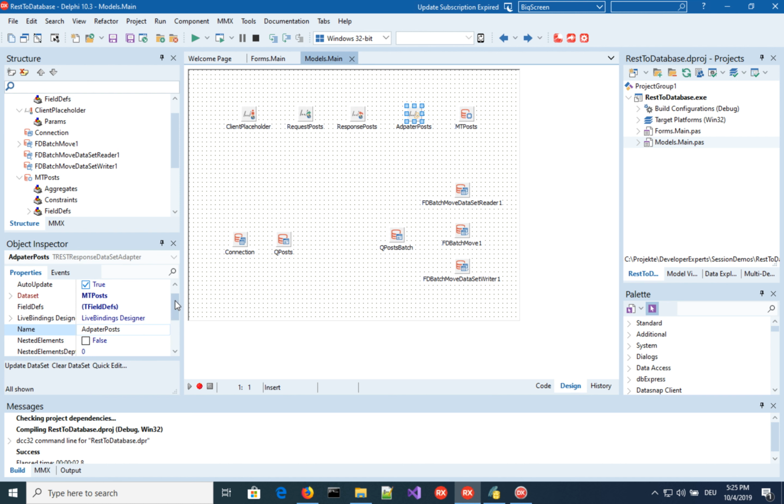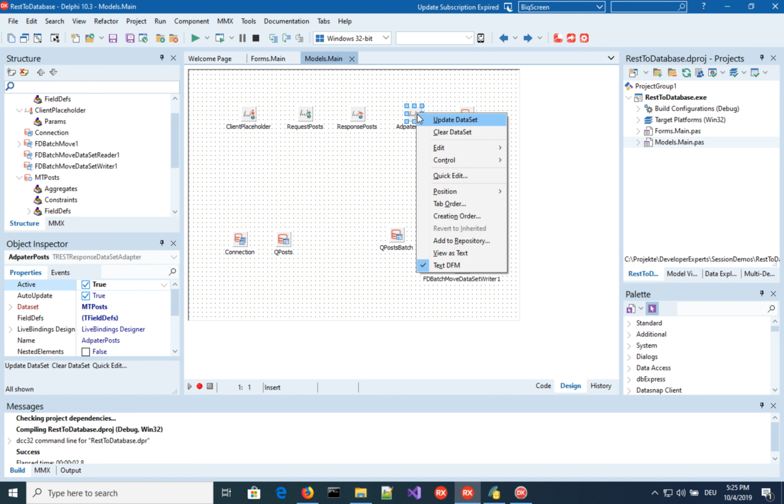When you put that here, you tell it, okay, there's a dataset that's empty, memtable posts, that's that one, and it has a response. So it's connected to the response. That one in the middle is connected to the left, to the response, and to the actual dataset.